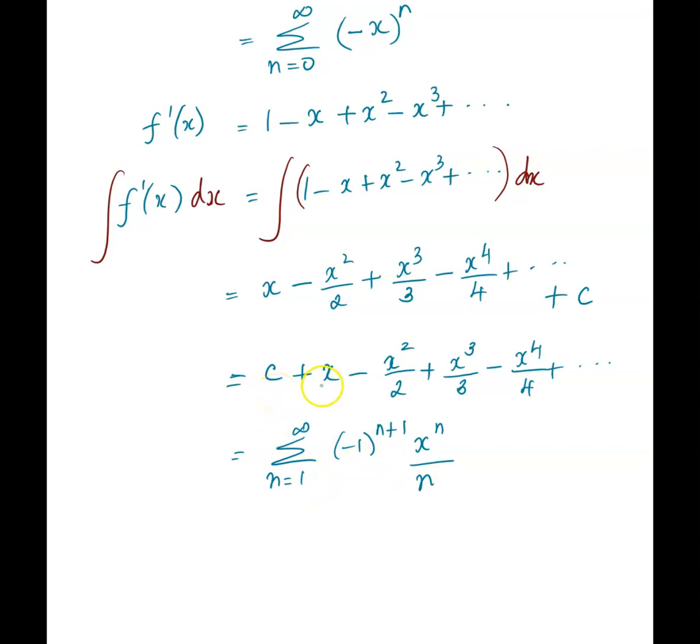For the second term, when you want to get an x, you want the x to have the power 1, right? So when n is 1, then it becomes x power 1 over 1, and here this will be 1 plus 1, 2. So because it's the positive, even power, negative 1 power 2 would give back a positive sign. So you know that that's how it starts, right? And so you want to incorporate that. Okay.